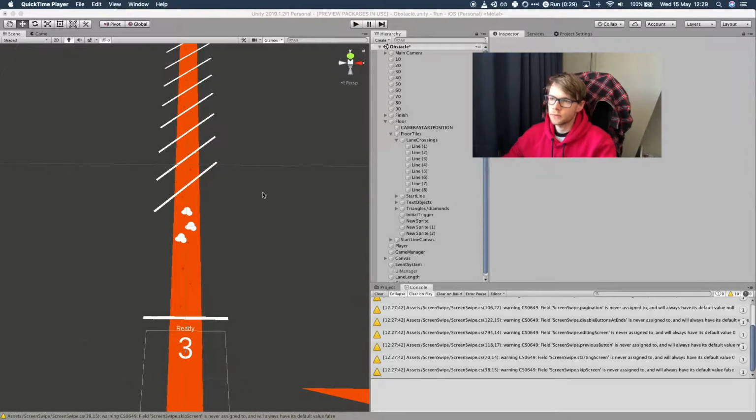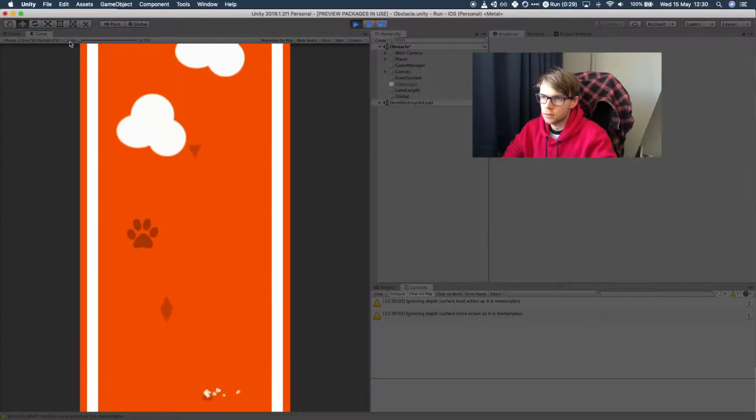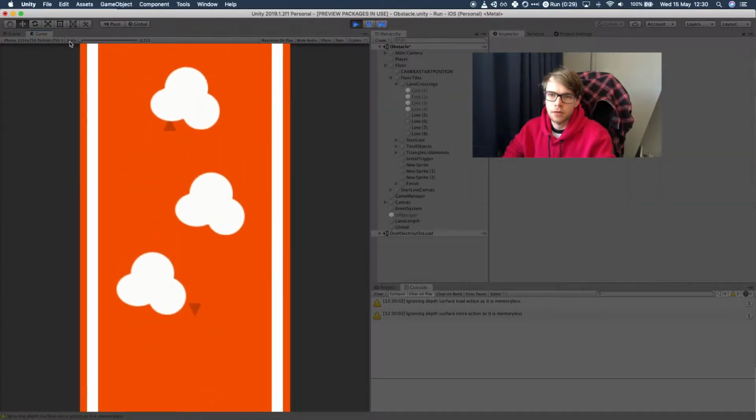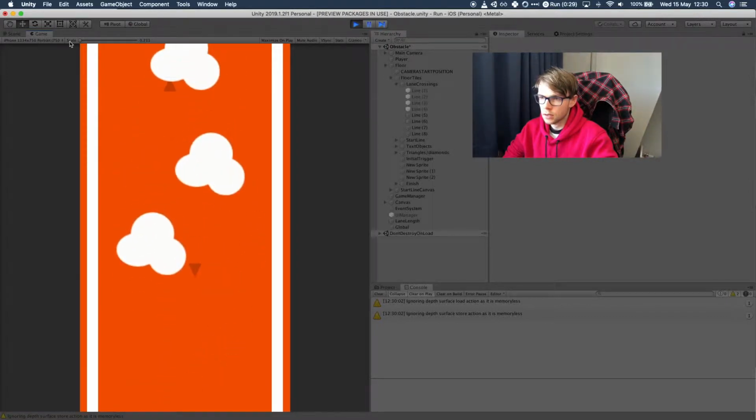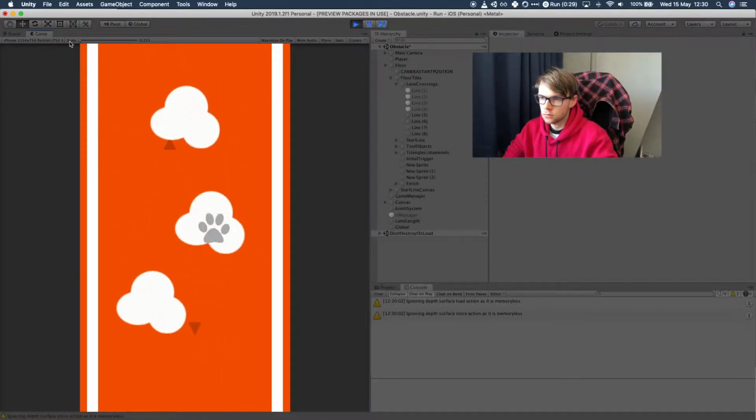Okay, what I did so far is add a real basic version of the obstacle. So there are these clouds. I didn't have any other sprite I could use at the time. So let's say you're running and you step on one of those. You see the velocity is stopped. This is a way to slow down the player, so you need to step somewhere else and run.